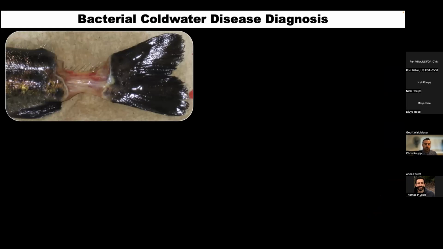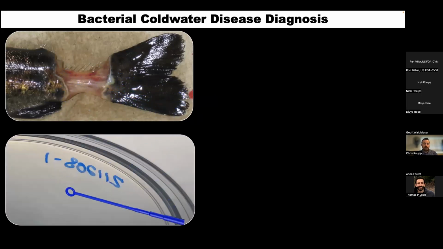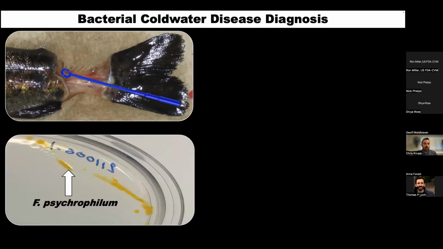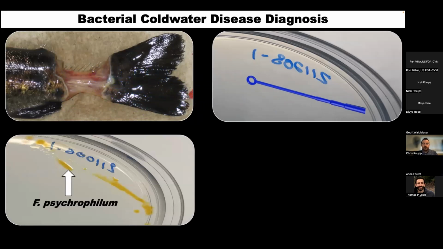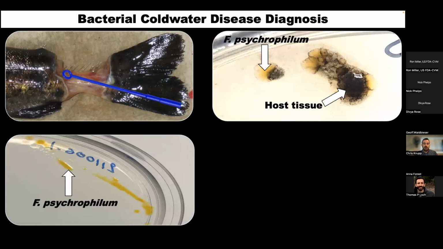So how do we diagnose a fish with bacterial cold water disease? Well, as you all know, there are a variety of ways, but the gold standard method is by recovering psychrophyllum via culture. The way we do this is by taking a sample from various lesions or tissues, in this case, a severe ulcer on the caudal peduncle, and culturing it on an appropriate medium. So now, best case scenario is that psychrophyllum will grow happily all over the medium, but this isn't always the case. Sometimes even on the exact same medium, psychrophyllum will only grow in association with host tissue, which may mean the medium is lacking components psychrophyllum needs to grow.